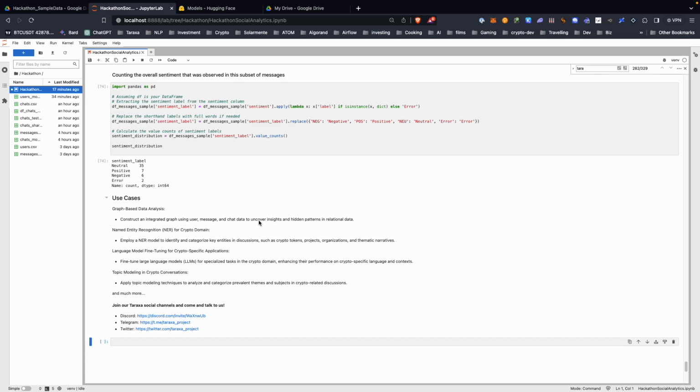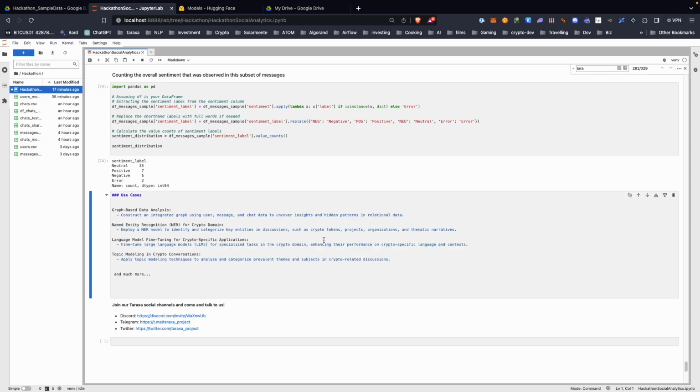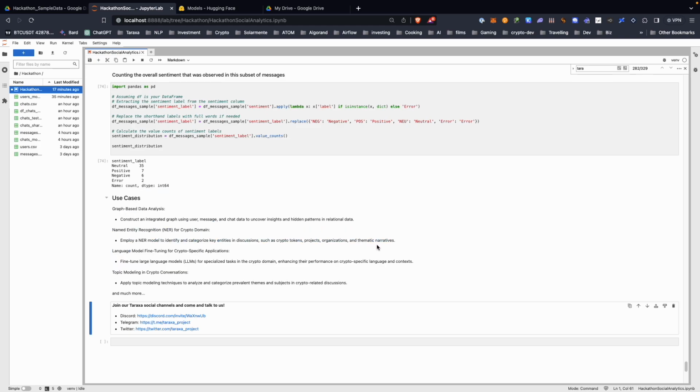For example, you feed it a message and it would categorize particular projects as being part of the RWA narrative, or a layer one, or a gaming project, or whatever it may be. You could also isolate particular project names that people are talking about, or organizations, or people.